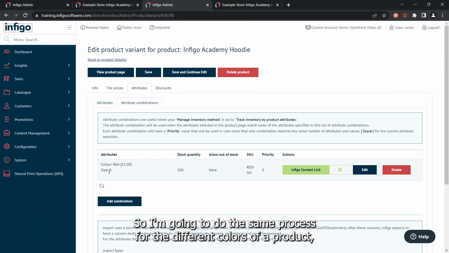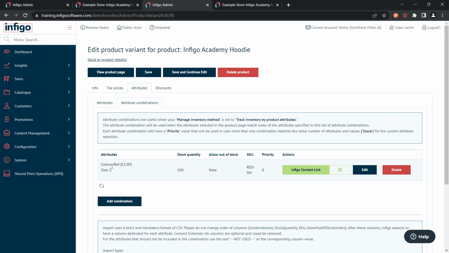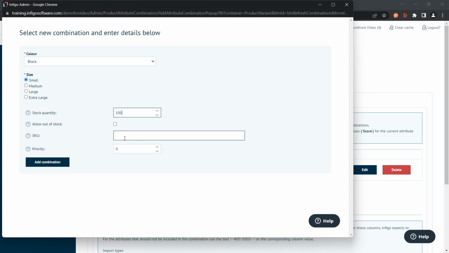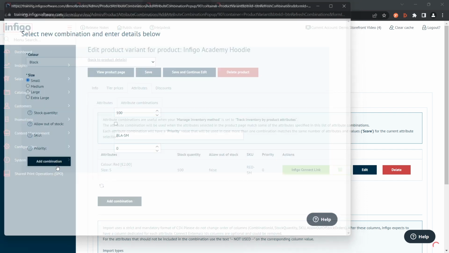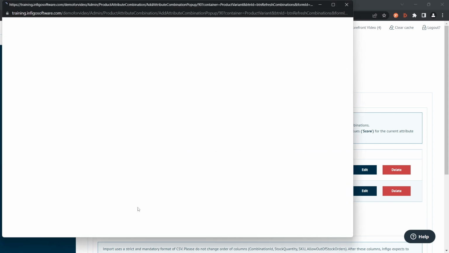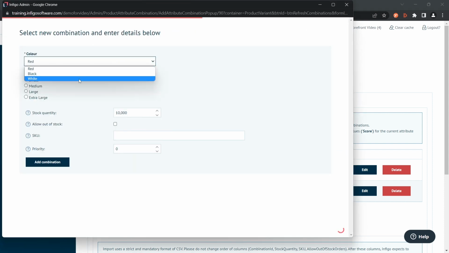So I'm going to do the same process for the different colors of product, but we'll leave the size as small just for simplicity. So we'll go with black. And white.